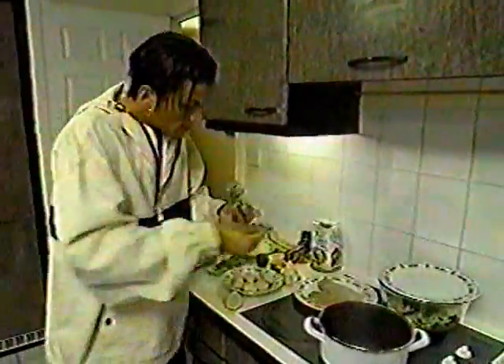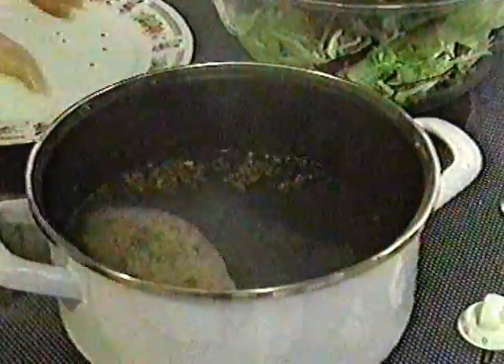Just grab some herbs and throw them on — it just adds a bit of flavor, you know what I mean? You don't want plain chicken. Who wants plain chicken? So put it in the boiling water, like I'm doing, with all the herbs and the lemon and all the cute little stuff. Just put it in there. Now let that boil for about 10 minutes or so until it's all white. I don't like anything with blood in it, so you've got to make sure that it's all cooked.